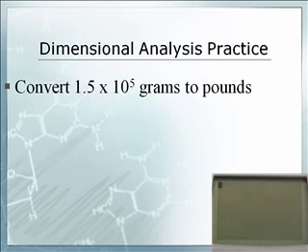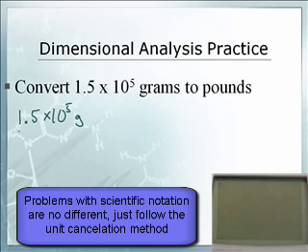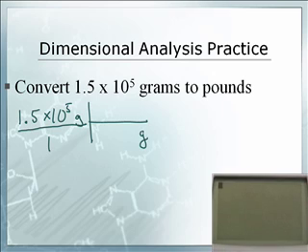All right, how about this? Ooh, we got a strange one here. 1.5 times 10 to the 5th grams to pounds. G is the unit for grams. I actually know this conversion. I do too, but you're old. You know all that grams to pounds stuff, right? So I put the grams.